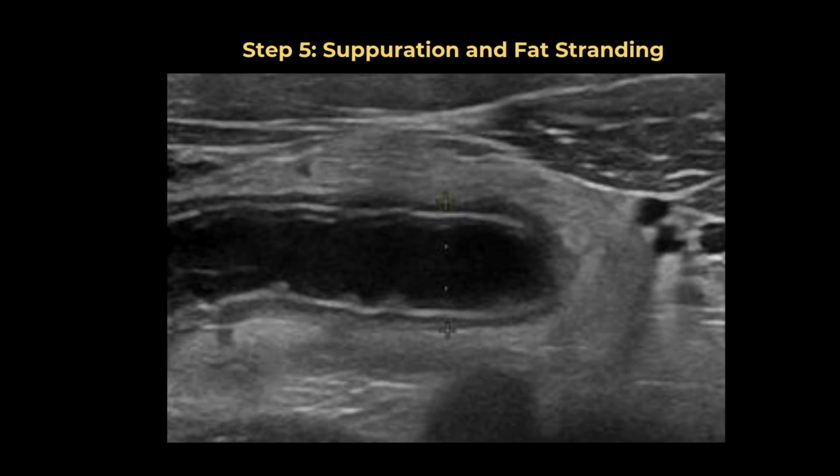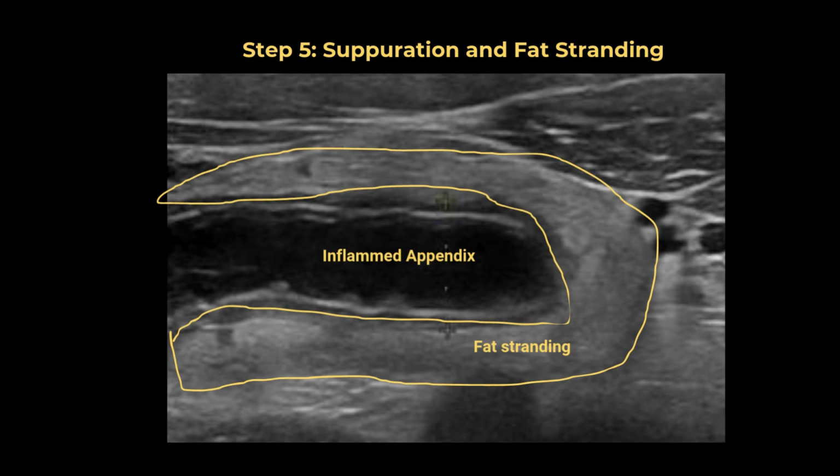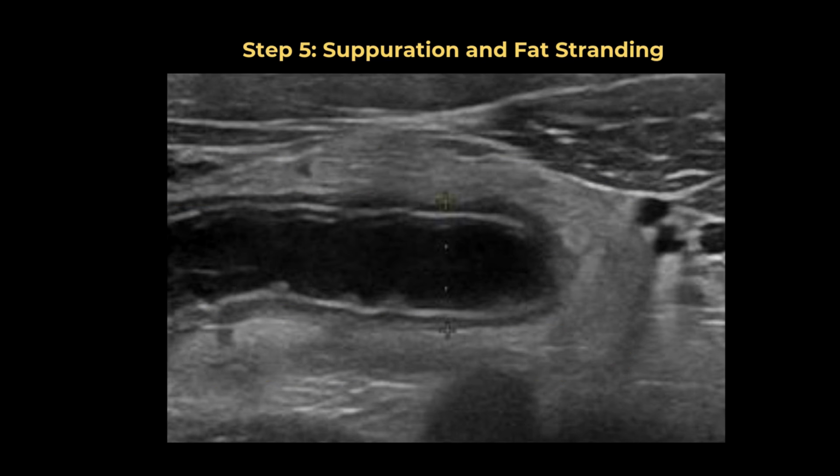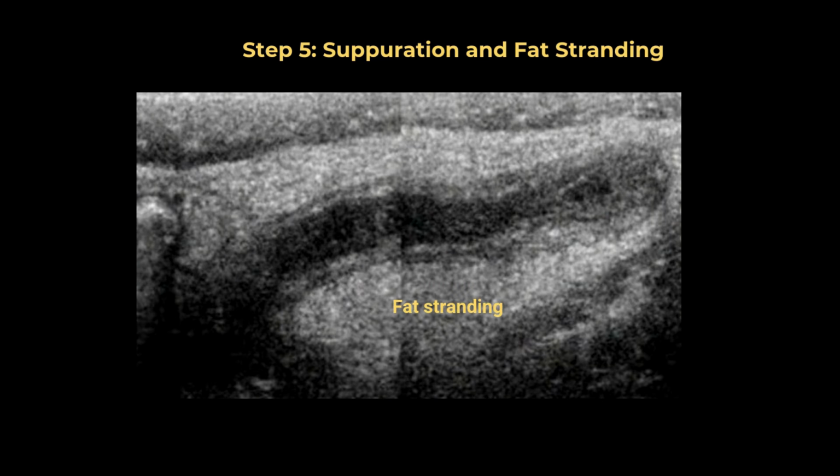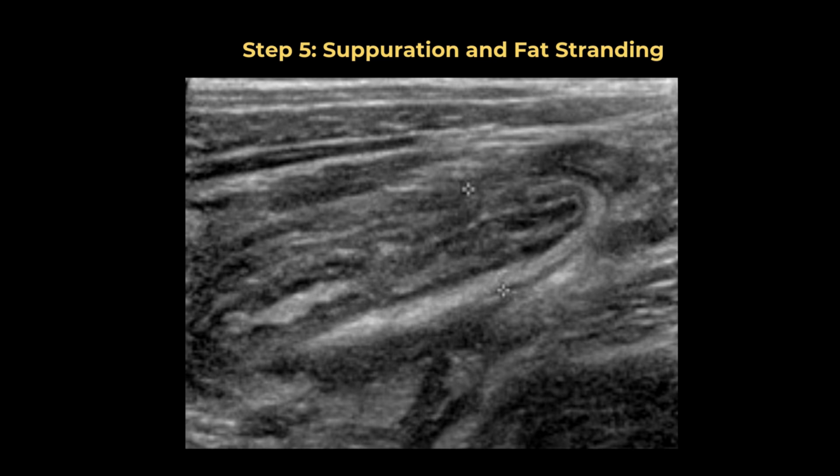On ultrasound, normal mesenteric fat usually looks dark or mildly grey with a fine, lacy appearance. When the fat becomes inflamed, it turns bright white or hyperechoic. The fat loses its sharp borders and appears hazy, smudged, or dirty. This happens because fluid collects between fat lobules, creating many surfaces that reflect the ultrasound beam. This appearance is called peri-appendiceal fat stranding. The normally dark fat becomes bright and unclear. You may also see nearby reactive lymph nodes that appear enlarged.